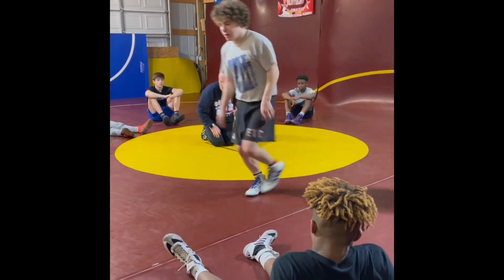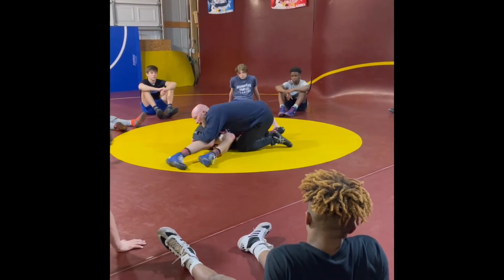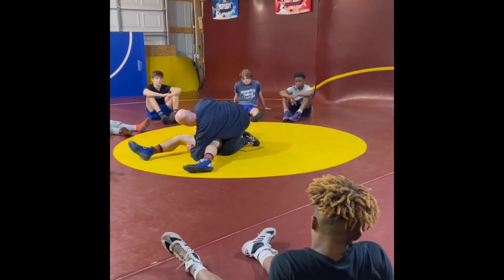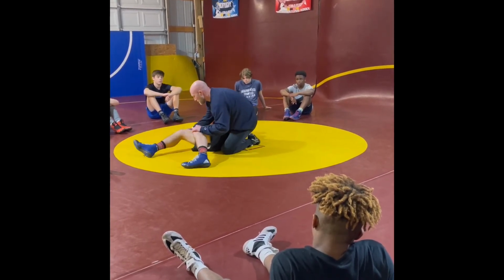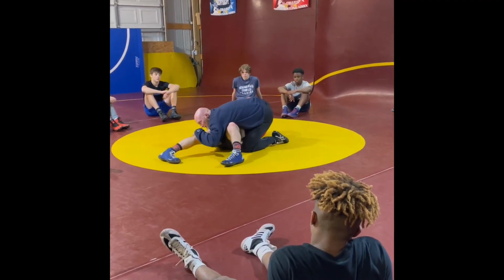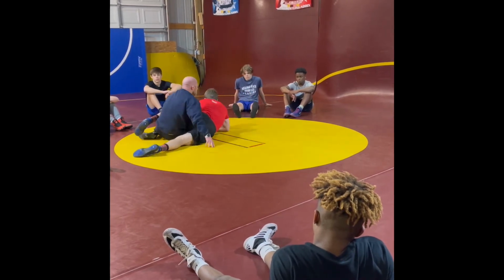So again, slow double leg. Driving him down, boom, shoulder drop or elbow drops. Everybody see how my elbow drop was? Once his leg turns over, I don't have it anymore. Okay? So the minute my brain's telling me, hey, he's leg passing, you let go, just drop your elbow in between his legs. Then as he continues to pass, dig it up behind his leg.